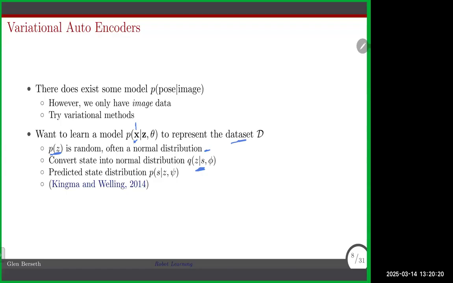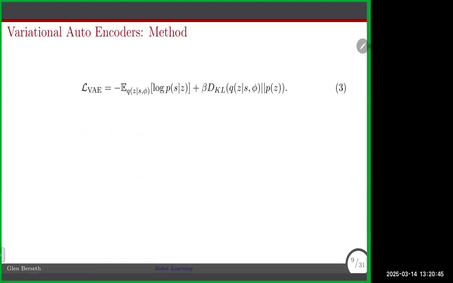So what ends up happening is a model is trained that goes from the original image down to some latent representation. And then the idea has been to learn some model that goes from that latent representation back up to the image. And then hopefully with this and a really, really big pile of data, you can end up finding some model in this representation that can work out pretty well.